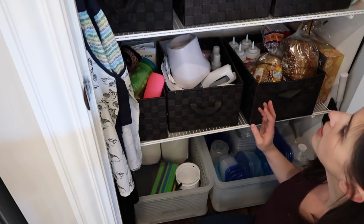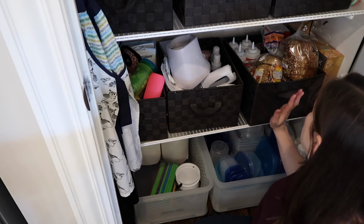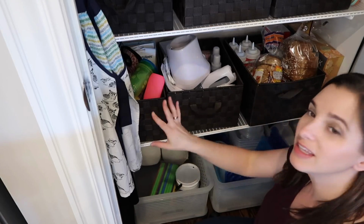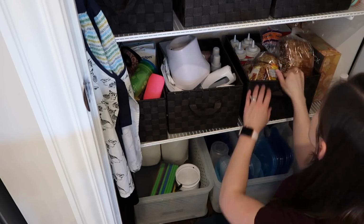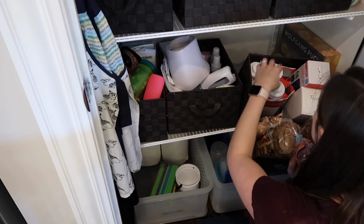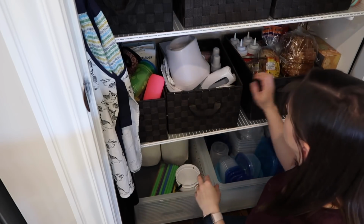Okay, so this shelf is kind of my Rumpus Shelf. I keep bread and miscellaneous things in one, and then kid and baby stuff in this other one. I have a cookie press that really should go away somewhere. Not organizing today though, not organizing. Got all my bread and some extra food things that I don't know what to do with yet. So I'm gonna leave those there.